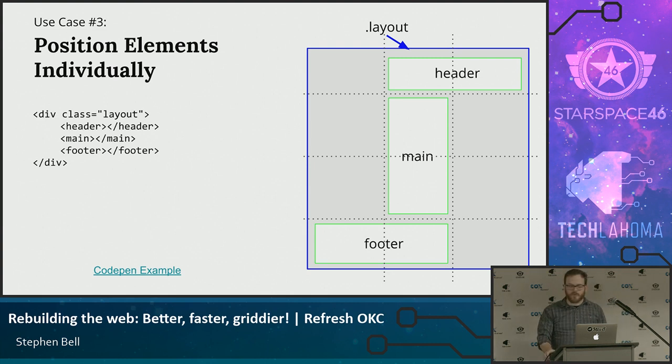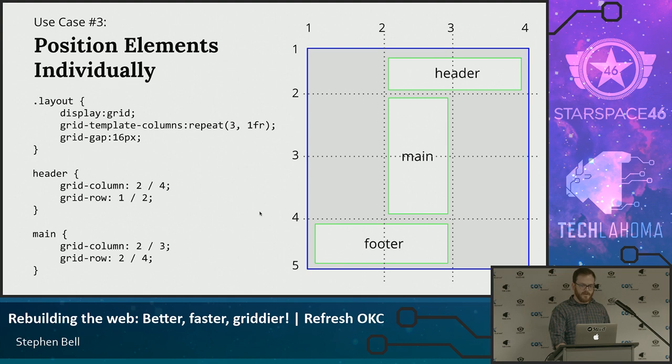Okay, I mentioned before that you can do some design stuff with this that would be a lot harder to do with other ways of doing this. So here's an example. I can say, here's my regular 3 columns, but I want this header to go right here. I want the main to go here. I want the footer to go here. So instead of using the named areas like I did before to fill this in, and I could have still done that with this example too, this is just to show you how you can fit things in here.